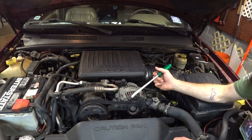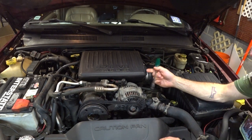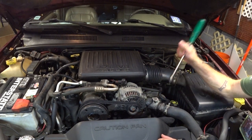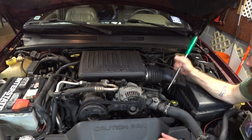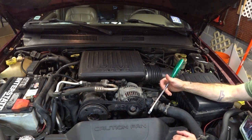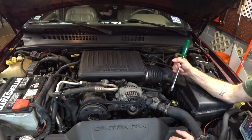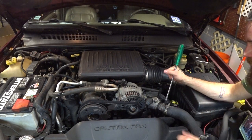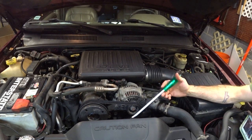Instead of giving it a mech fan, the way you would on a V8 with a tow package, or an E-fan, the way most vehicles have today, this has a hydraulic fan. It's a double gear rotor hydraulic pump, and it's run off the power steering. Now, the thought process there was, hey man, mech fans steal that power from the engine, and E-fans tend to not be able to keep up with a heavy-duty application. So, let's take this power steering pump that is creating work anyway and steal some of that work for the fan.